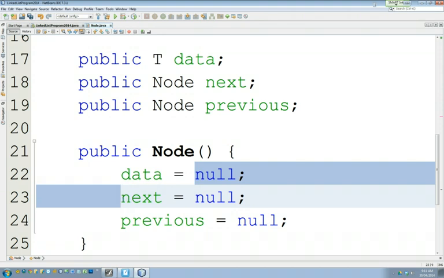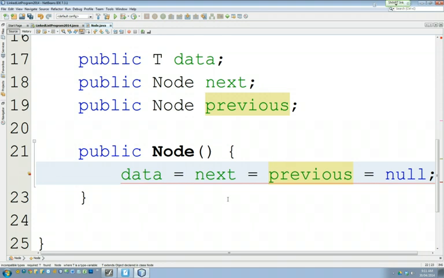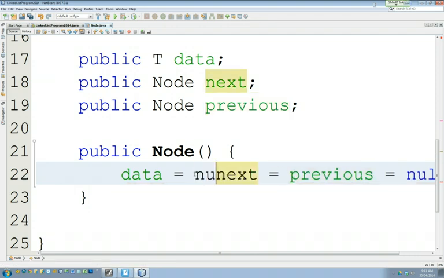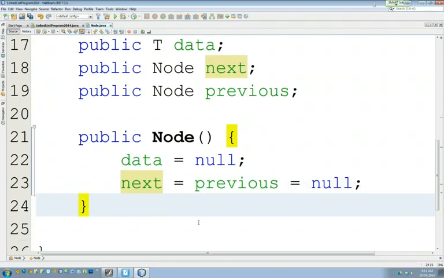Data equals next equals previous equals null is a great idea. It would almost work. The problem is data. You have to actually do that. Can you see why, though? It's a different type. That's right. These two it knows are nodes, so it can easily set those to nulls. That one it doesn't at this point know what it is. So it's going, well, I can set it to null, but I can't set it to next because I don't know if it's the same data type. So that's where it has that. But that's just a way you can do that.